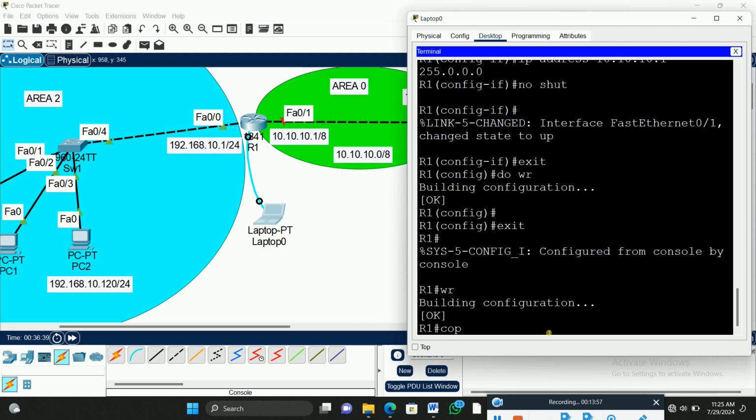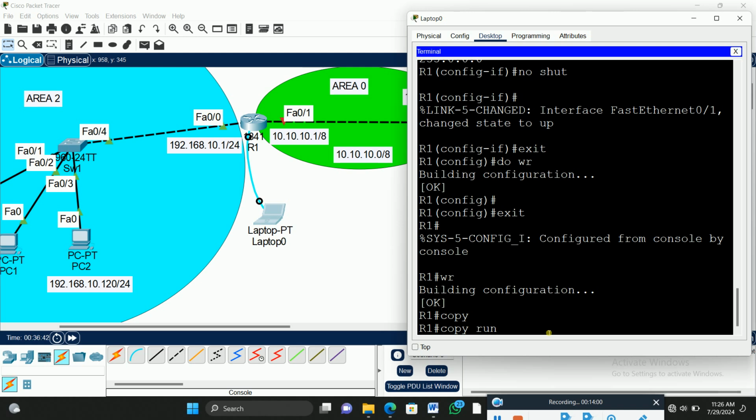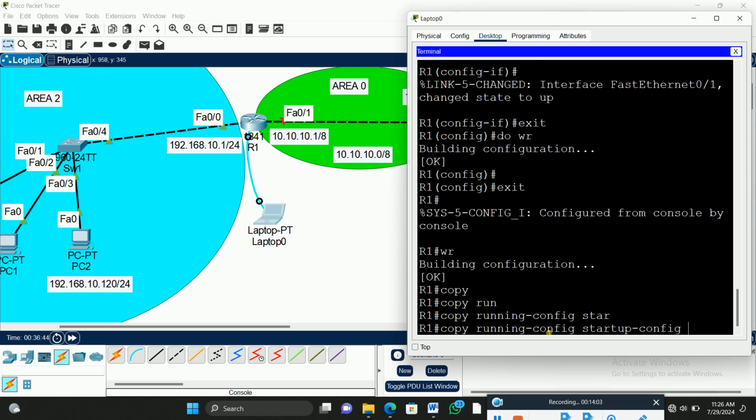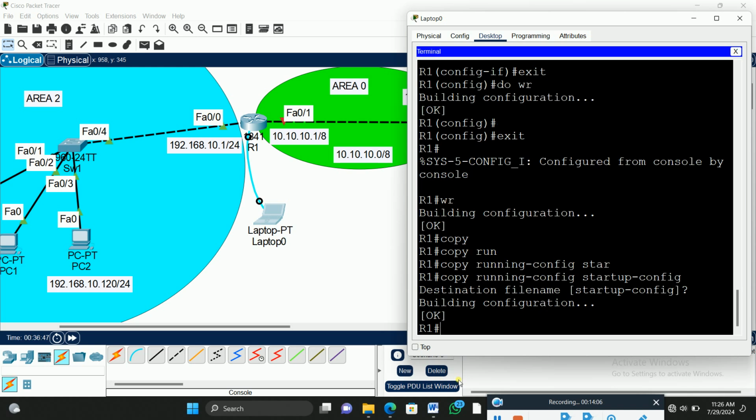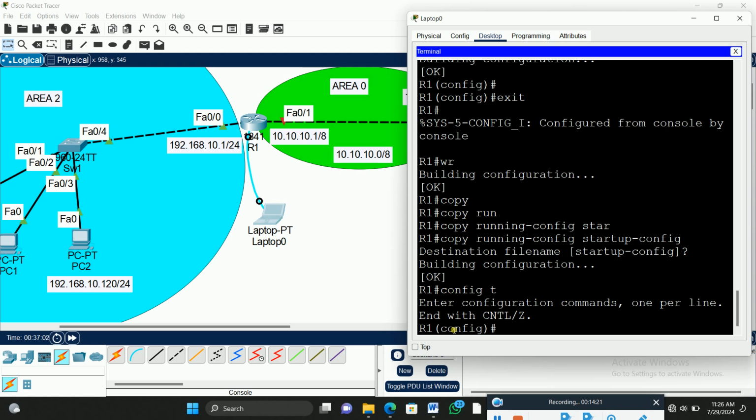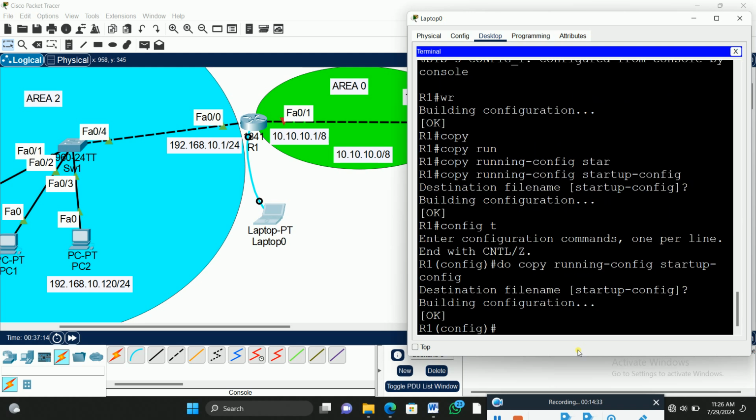Okay, so type copy run startup-config. This one that you have done, I'll copy it. Look at what I'm going to do. I'll copy it, then I'll go to config T. For me to run that startup config and the rest, I'll type do because I don't want to type exit and go to the privilege mode. So when I paste it here, or I type and I enter, it's the same. That way I will still be inside the configuration mode to do my thing.